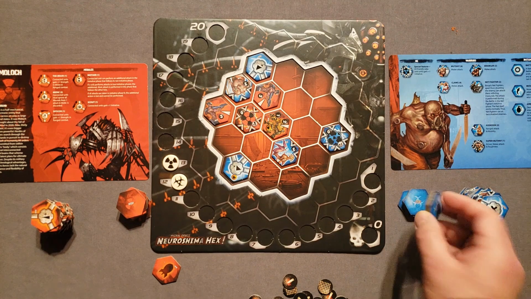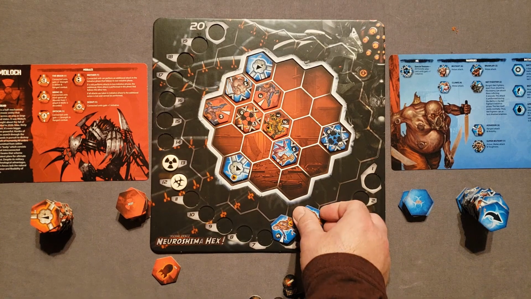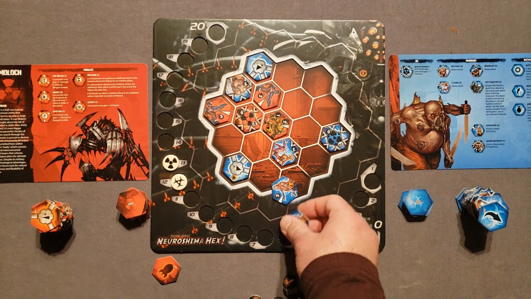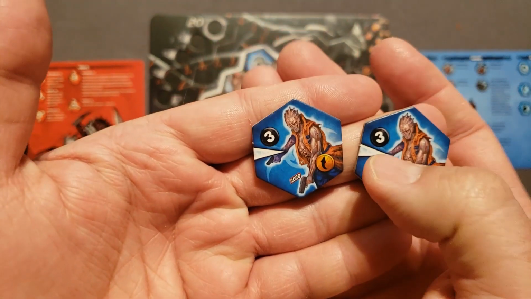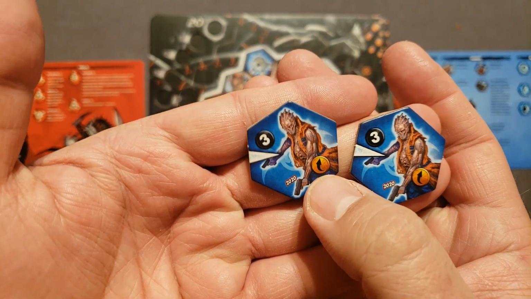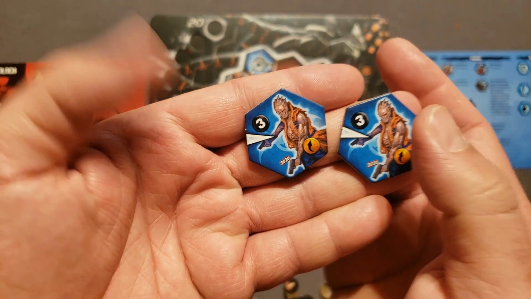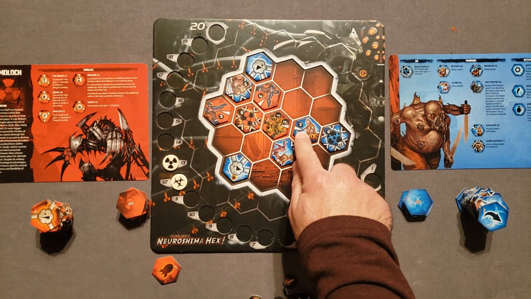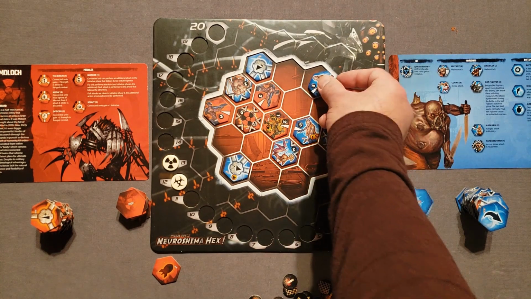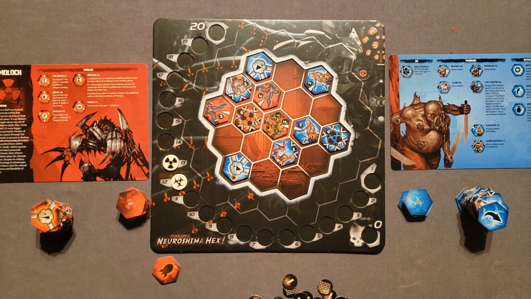Alright, so my turn. I'm going to go ahead and discard this move token here. And I could not be happier about these. So these ones here, they're level 3 initiative, and they have the ability to move on my turn. And they can move once. But if I place this one here, it's going to have an initiative level of 4. And I'll place the other one here for now. Hopefully we're going to just destroy that guy.